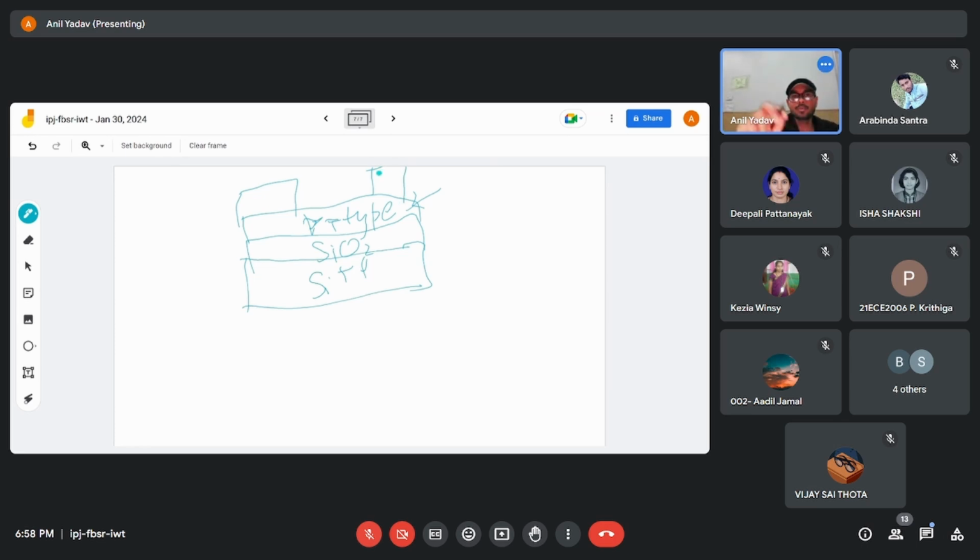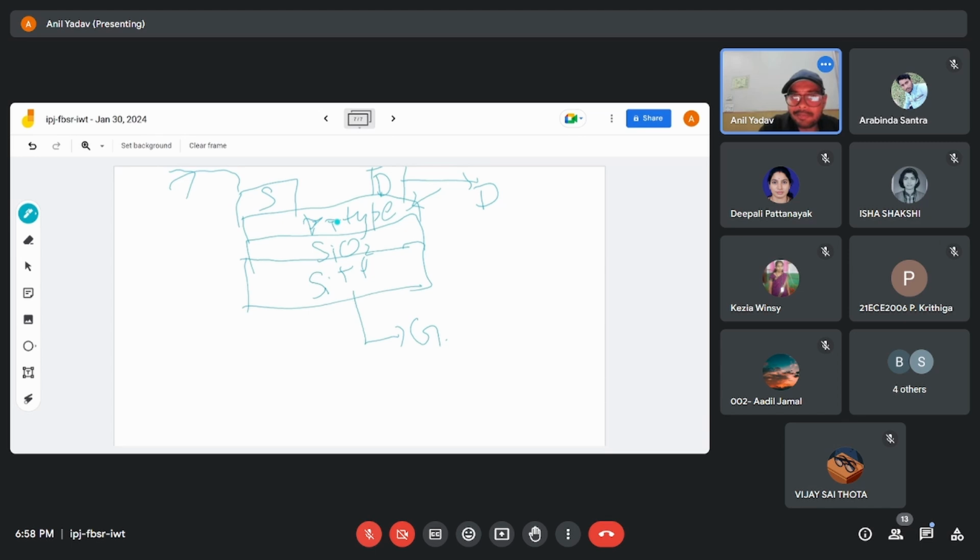Okay, this is the gate electrode. Silicon, as I told you, can act as a metal, so we can connect the gate here. So this is source, this is drain. What we want is to control the flow of current between source and drain. Okay, how can we control that?